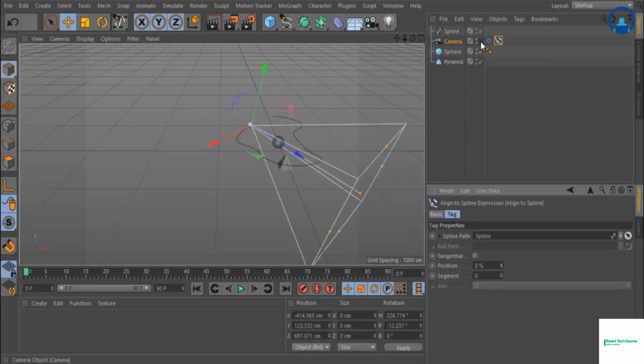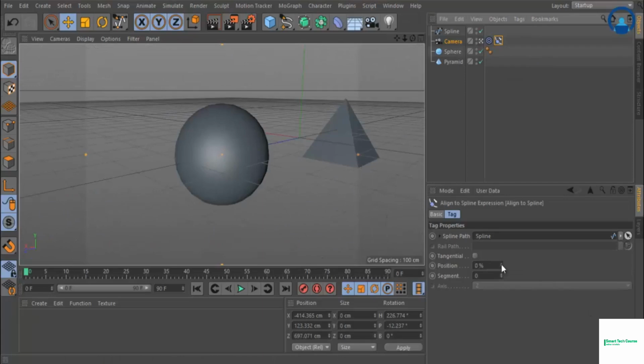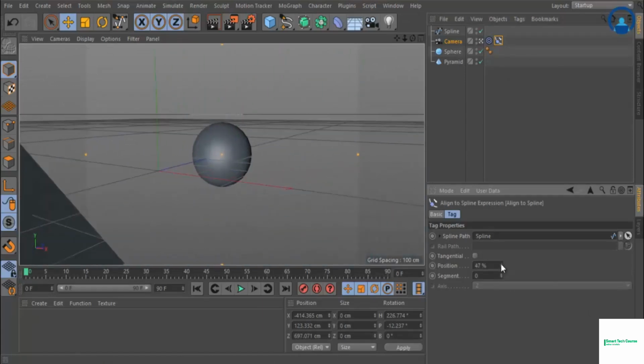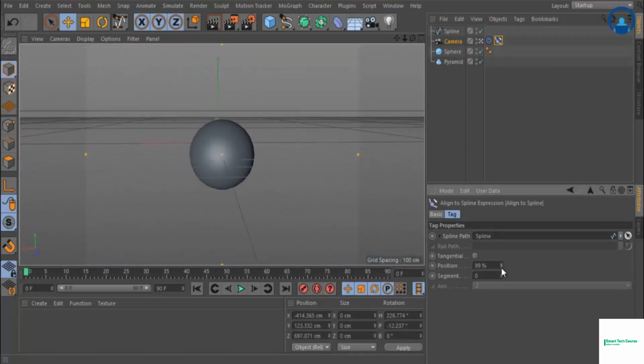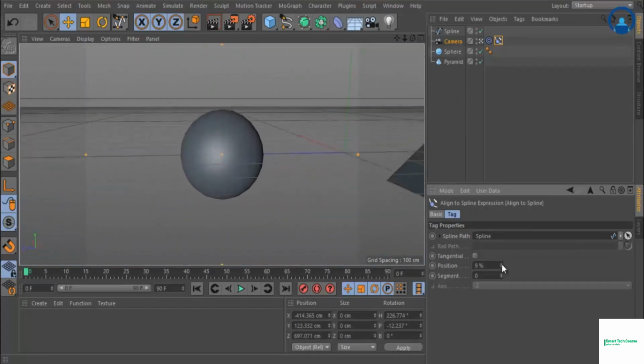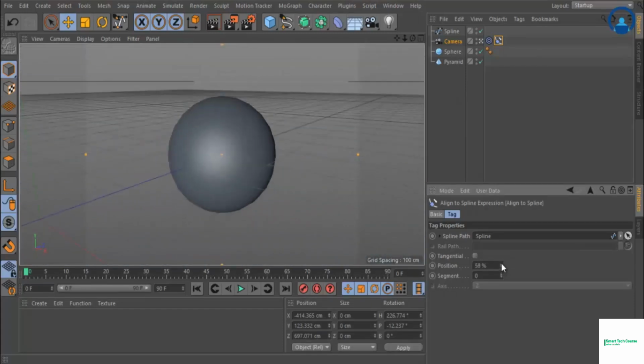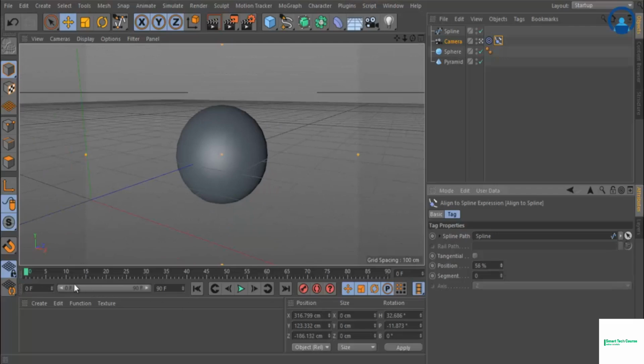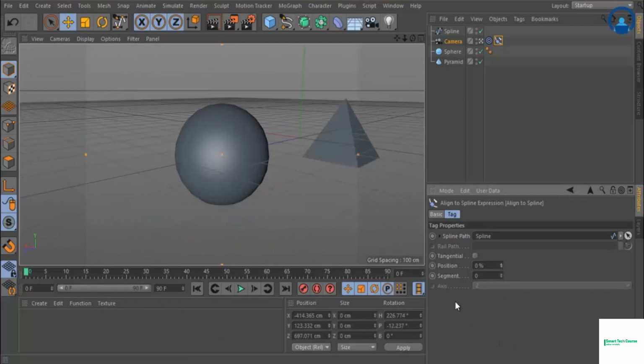Let's see through the camera view, and you can see this way whenever it is moving, it's just focusing on the sphere. So if you want to animate this, very easily you can animate that. Either you can click on this keyframe option or press Ctrl and click on this position small circle over here. That will create a keyframe on a particular frame. I press Ctrl and click it over here. It shows that this property is animated.